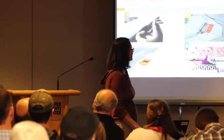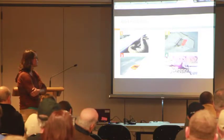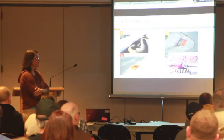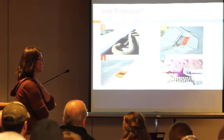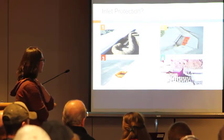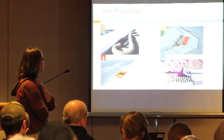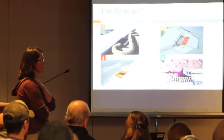A lot of our common inlet protections, like if we're doing utility projects around town, the contractor usually protects that inlet right next to him, but he doesn't realize that he's on a hill and stuff goes down to the next inlet, down the hill. So you can't just protect the one that's right next to your backhoe or your excavator. I mean, obviously you have to. But you have to look down the street and see where this water is going to be running down the curb and gutter, and you have to protect the inlet downstream too. That's usually the most common error that we see out of just doing utility work in the city: you have to look beyond your site, not just the inlet right next to your hole or your trench. So keep that in mind when you're out doing utility work in our community.